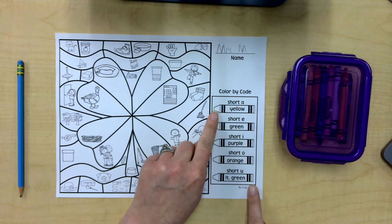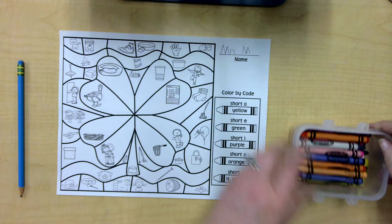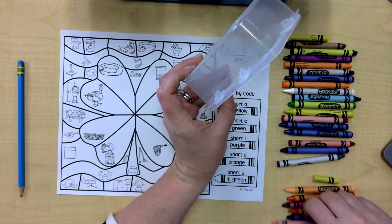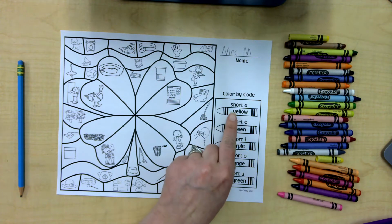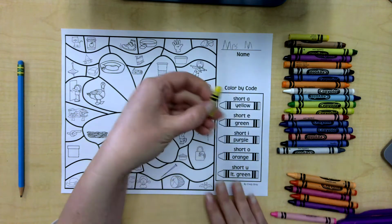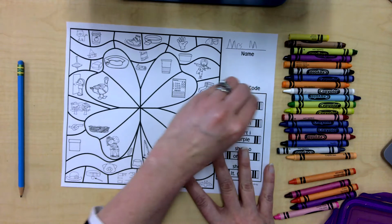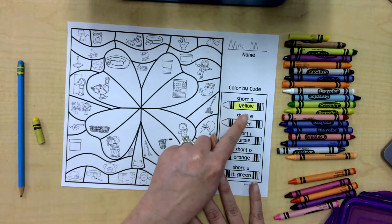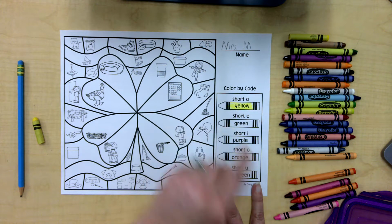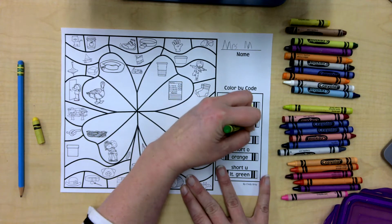Then there are some very specific colors for you to get out of your crayon box. So let's get out our crayons. And I need you to find your yellow crayon. Remember, I broke mine. It's very tiny, but that's okay. I'm going to color this one yellow. Yellow, yellow, yellow. Okay. This one, every time there's an E sound in the middle of the word, I'm going to color it green. Let's see, where's my green? Here it is.